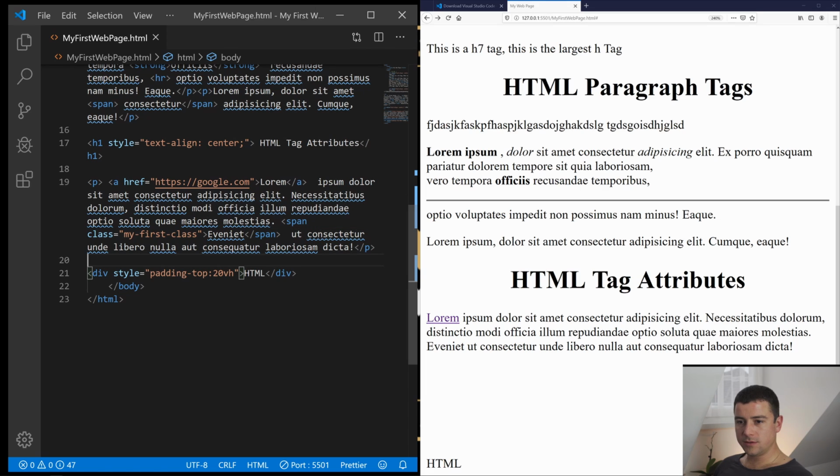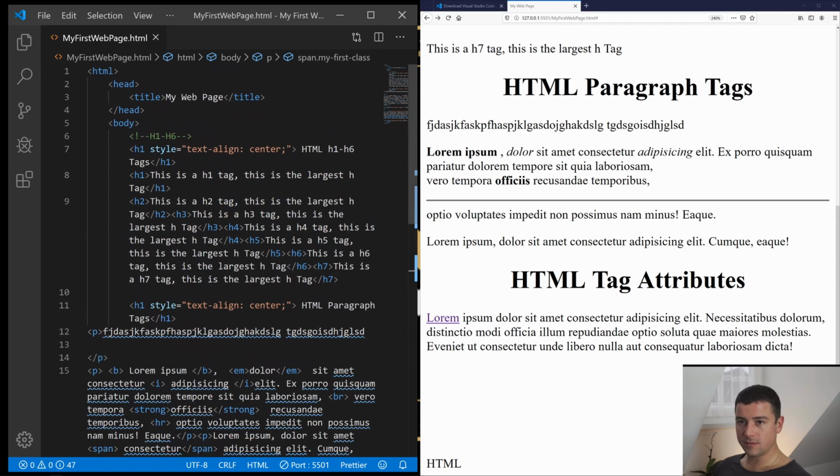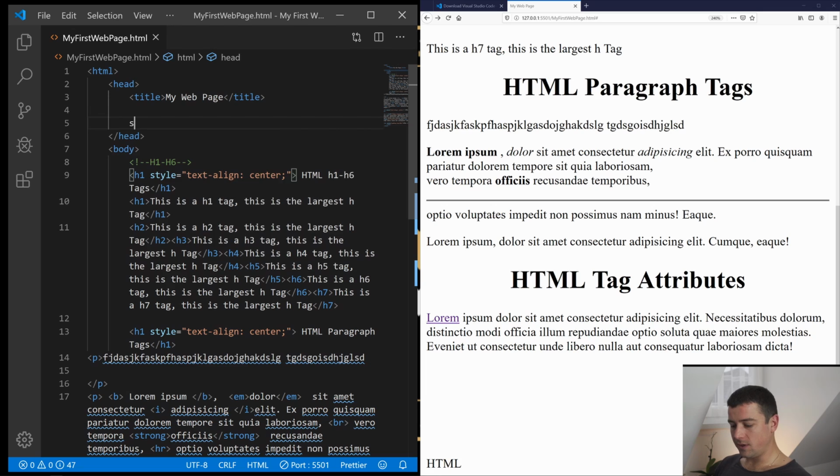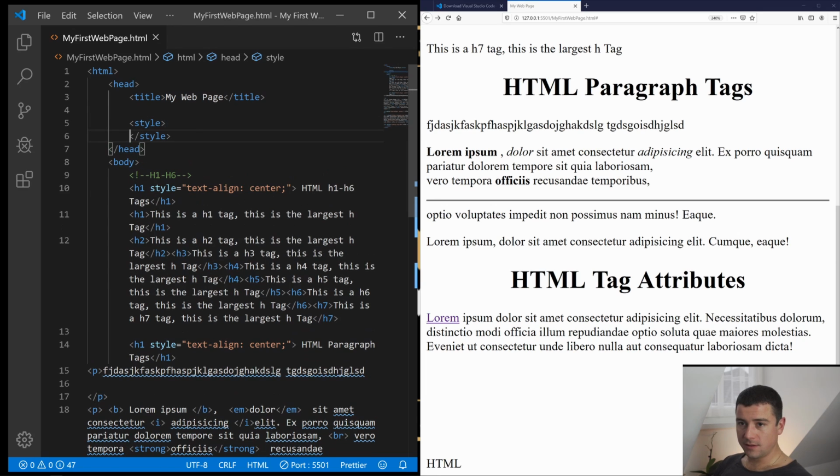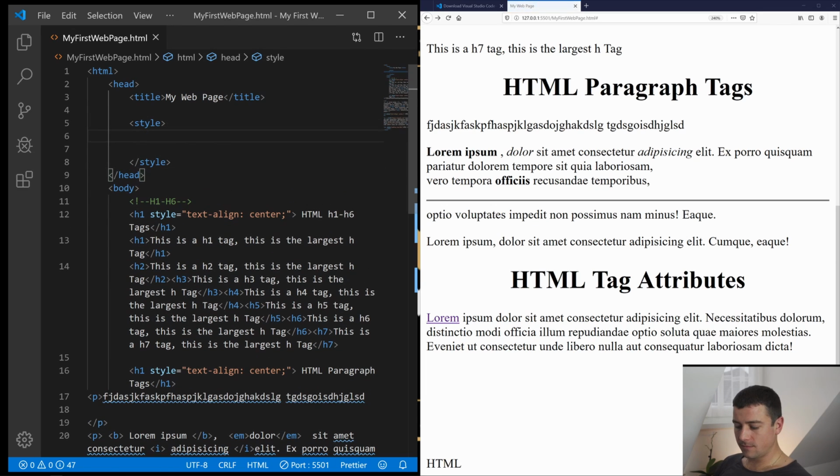And if you want to style this element, then we'll take our class, just copy this, it's the class name, go up here within our head and create a style tag. And within our style tag, when we want to call a class, we type in dot and then the class name.